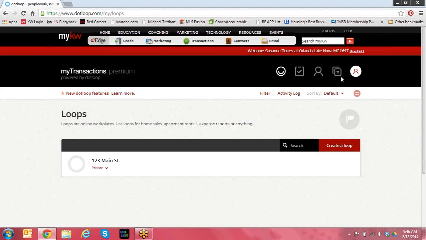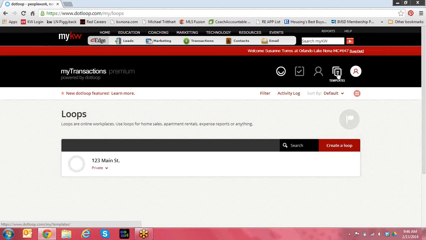The next section, and this is going to be the most important section, is going to be your templates. In the template section, that is where all of the version now documents are. The version now documents are documents that you can actually type in and you can send for electronic signatures. Now, each office is a little bit different.